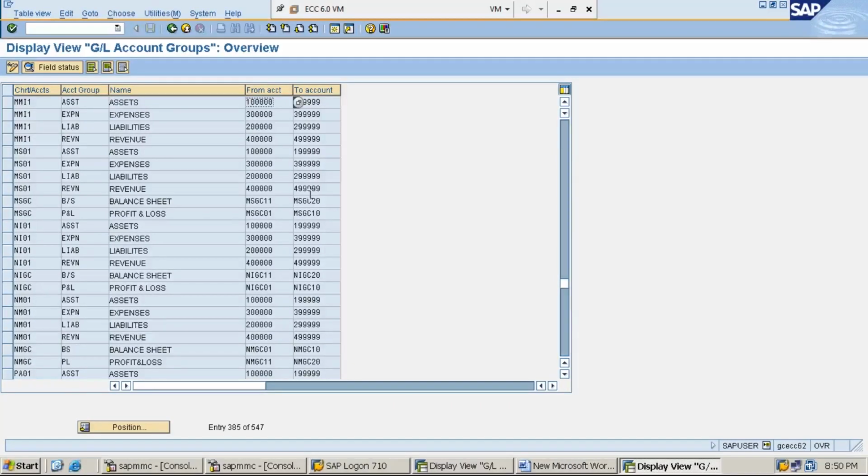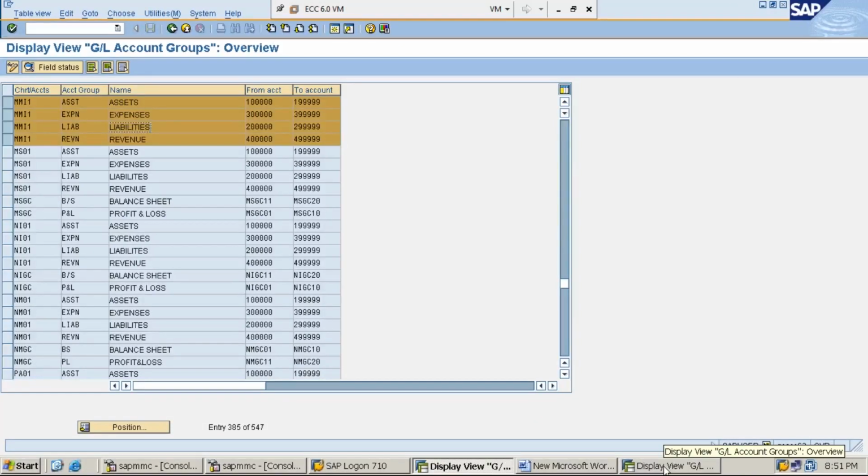You can easily remember like that. So the cash GL account shall be created under the assets series. Which number range do we use? 1 lakh series. Correct. Let us create.